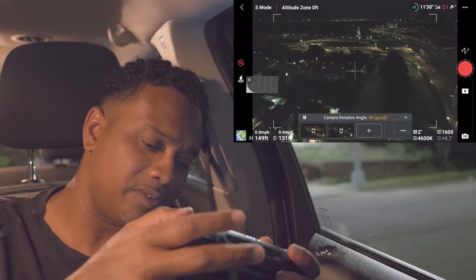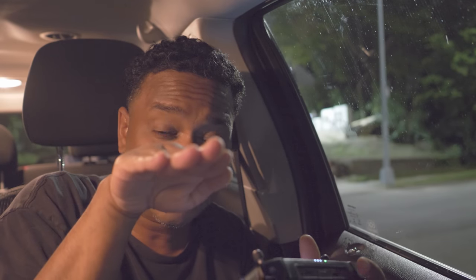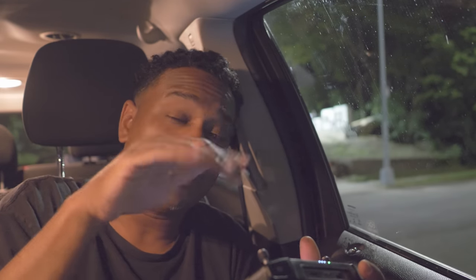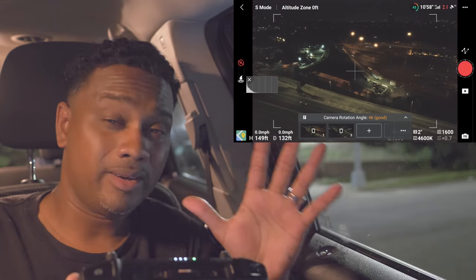You don't want to rotate dramatically for the second point unless the distance between the two points is very large. If the points are close and the drone has to fly from here to there and then turn all the way, it's going to be too much movement and your hyperlapse will look herky-jerky. Keep the angles nice with slight movements — slide left or right but keep those movements as finite as possible. Also avoid moving the gimbal up and down dramatically between close points, as it will destroy your hyperlapse.